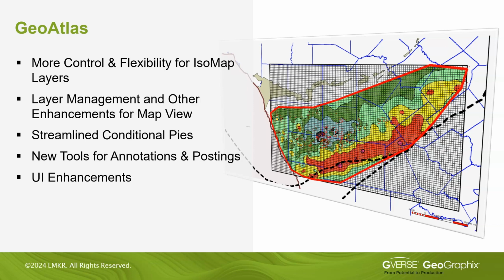Okay, so let's get this started, and I'm going to kick things off with GeoAtlas because this is one of the biggest upgrades to GeoAtlas functionality in a long time. We've enhanced almost every way that you interact with GeoAtlas. This includes features to help manage all the layers on your map, some big changes in creating and working with Isomap Layers that removes a lot of the limitations that have been in place, and a whole lot of other things listed here on the slide that I'll be taking you through. So let me switch over to GeoAtlas.